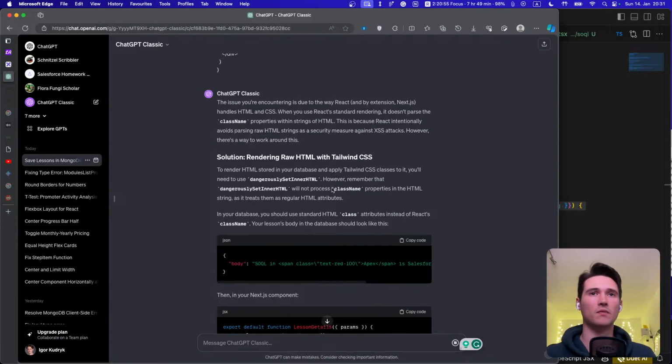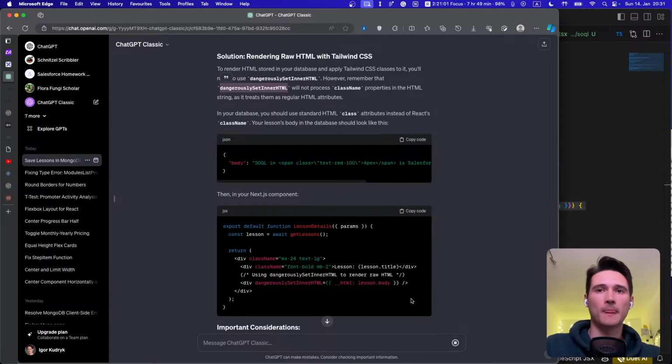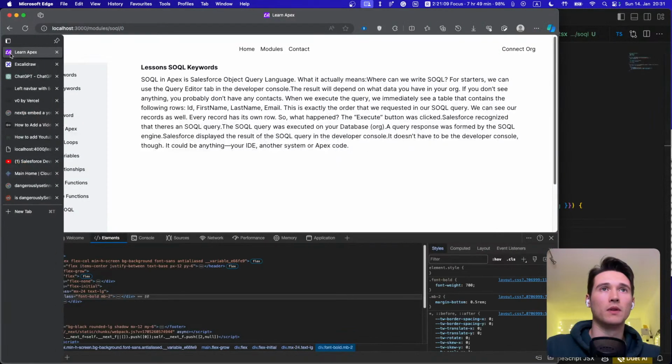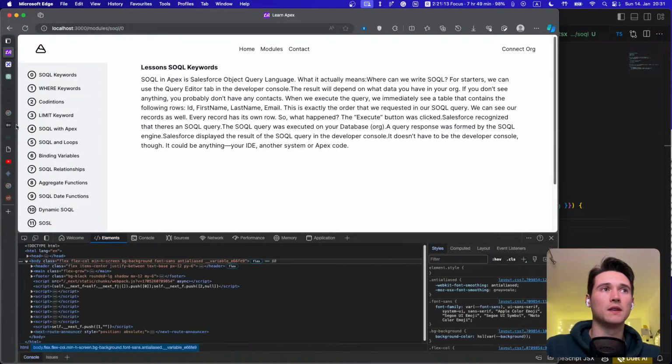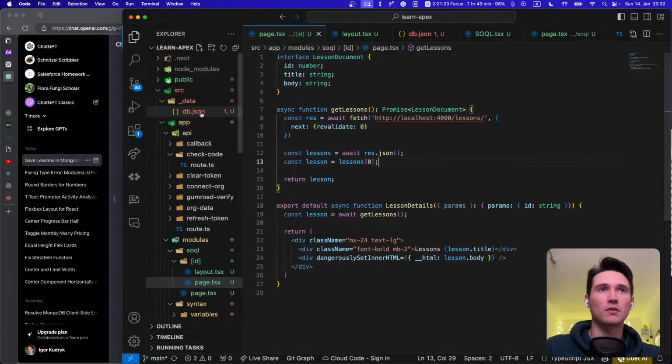Okay, so they say there's a workaround. Okay, so I didn't use this one. So if I set it here to the dangerously set, then React will go and, I don't see any changes. They also use class here. Maybe I should do class, not class name.